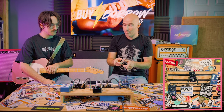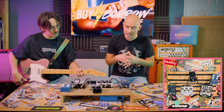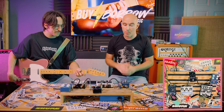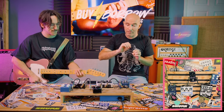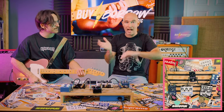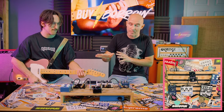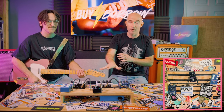Certainly. You want to do the Rubberneck? Sure. Let's dive into it. Cool. So the Rubberneck, before we hit in, is DOD's imagination of an analog delay. What's really interesting about this is, first of all, I would love this even if it didn't have some of the quirky features like the Rubberneck, which will bend the repeats and the time and give a rubber band kind of feel to the delay. But even if you set that to the side, this thing sounds killer as a standalone analog delay.